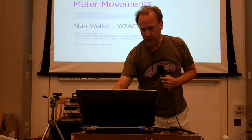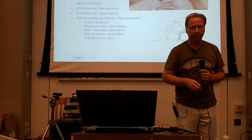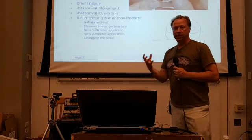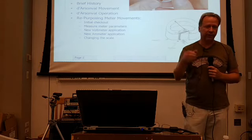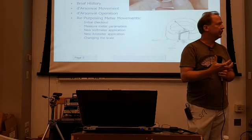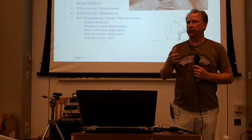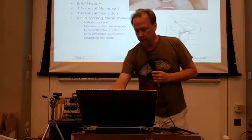So let's talk a little bit about meter movements. This is what we're going to talk about today: a little bit of an introduction to what these meter movements are and how they work. A very brief history, one page. I'll probably get corrected on some of the dates because I probably don't have them right. Then we're going to talk mainly about a movement called the D'Arsonval movement. That's the most popular analog meter movement there is. There are a couple of others I have a page on that we'll talk about. Then we'll talk about how the meter works, and if you're going to put one in a project that you're building, how you check it out and make sure it works. And then once you know that it works, how you get the parameters out of that meter, so you understand how to repurpose it and change it into a voltmeter or an ammeter for your desired purposes. So that's what we're going to talk about.